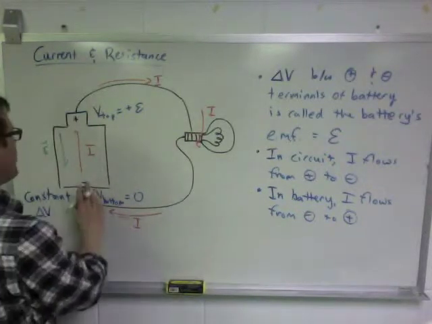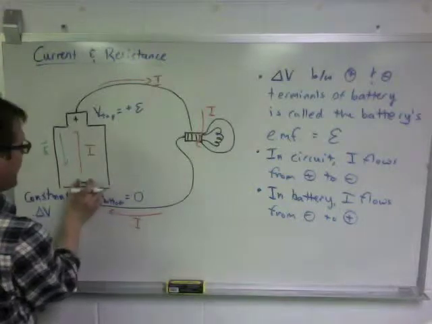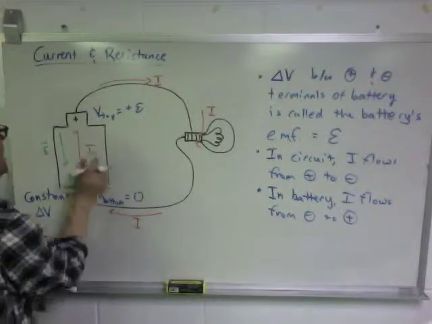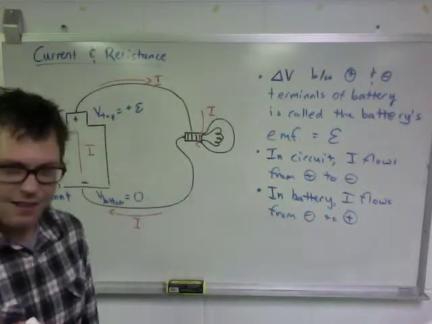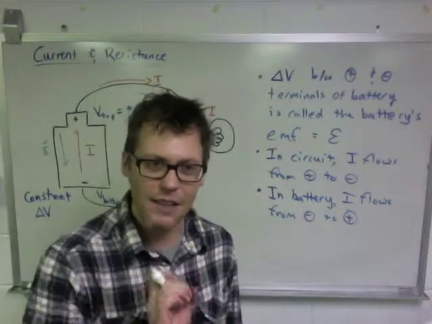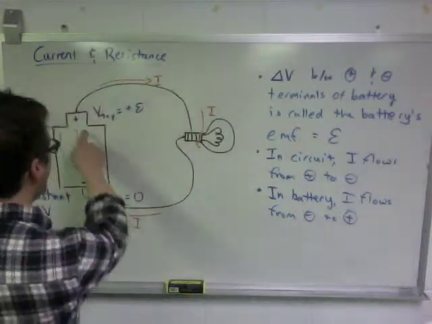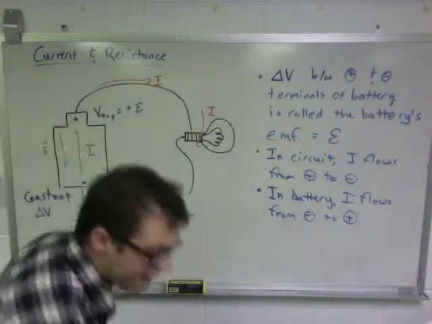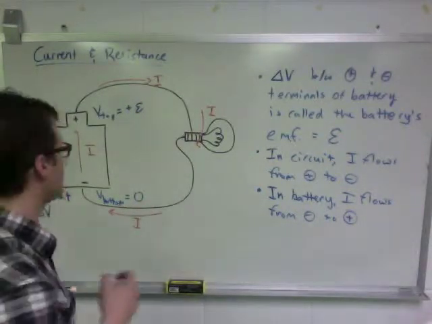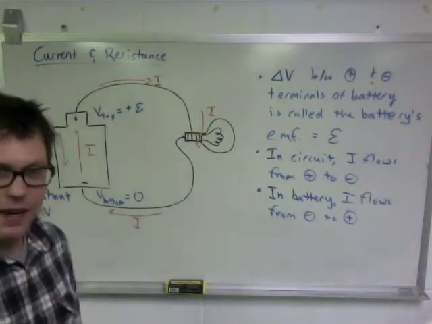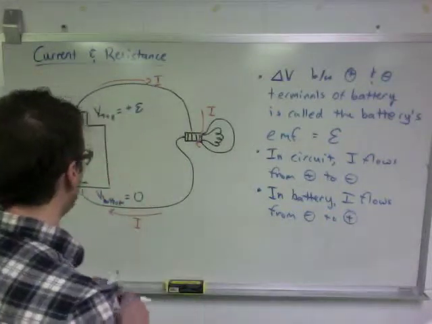The electric field must be pointing down, yet the battery is able to take positive charges and effectively bring them uphill, right? So you see what I mean about a constant source of energy. It's able to provide that energy by lifting those positive charges up the potential hill, right? That is the job of a battery.